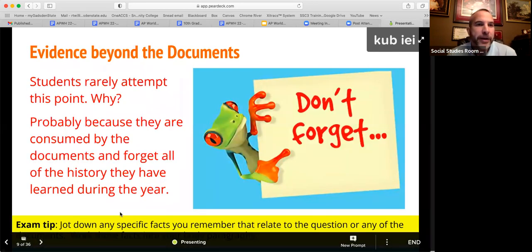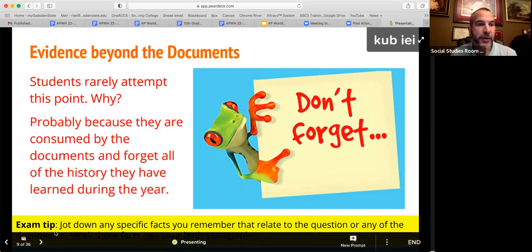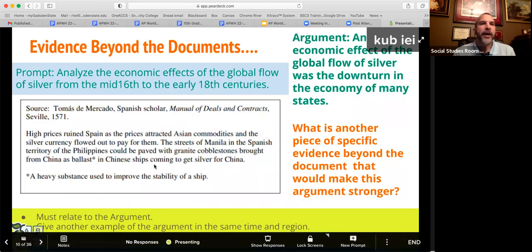All right. So why do you think so many students are missing the evidence beyond the document point? Again, when you're doing the DBQ and you're going to be pulling evidence from the actual documents, why do so many students miss this specific point? Probably number one is they're focusing on the documents and they get kind of behind, or they're starting to rush, and they are trying to pull so much from the documents that they forget to discuss just briefly something that would actually be relevant to their response, something outside of the documents. And two, this is something you kind of have to pull out of your brain. You may be reminded of something in the documents, but you got to be careful and discuss something that's different. Okay. All right. So let's look at that now.